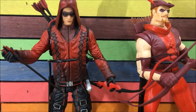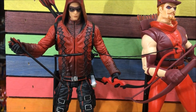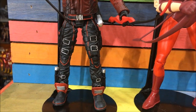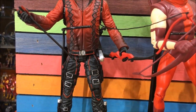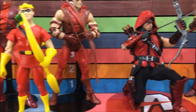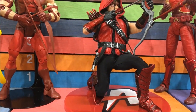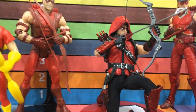Here's the one from the TV show, which I actually thought was pretty good. I do like this Red Arrow a lot. Except for the shoes, those don't make any sense to me. But I like how he doesn't have spandex on. I think that would have been a good option for him, because their spandex really never works that well. When they do more baggy clothes characters, I just think it translates better, at least on the toy.